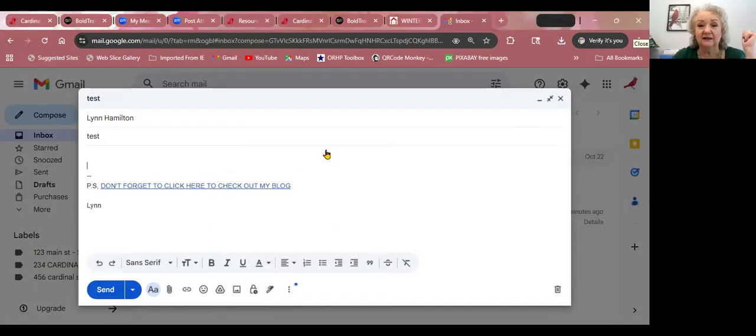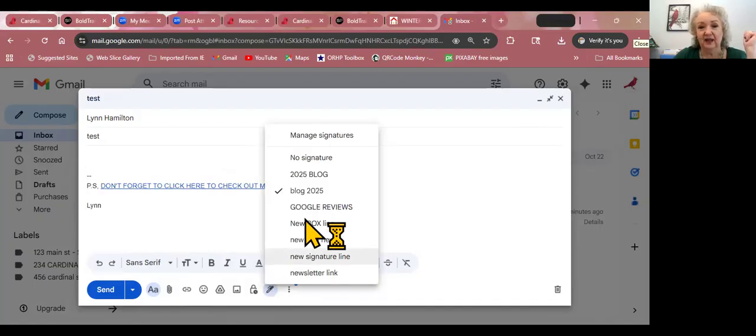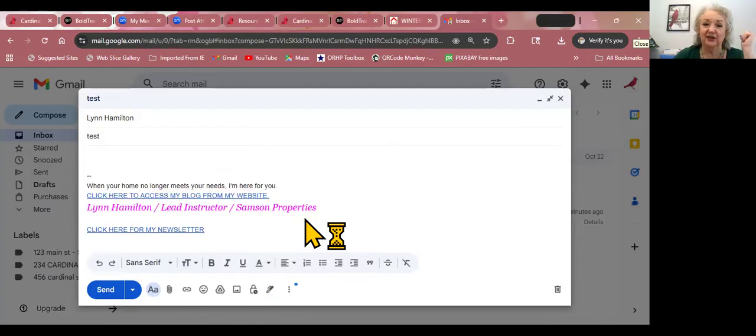And with a simple click, it will change it out. If you go, oh, that's the wrong one, there you go, it changes it out. So you can have specific email signatures for buyers, for sellers, for transactions, whatever you want. You can be creative right there and drop it in.